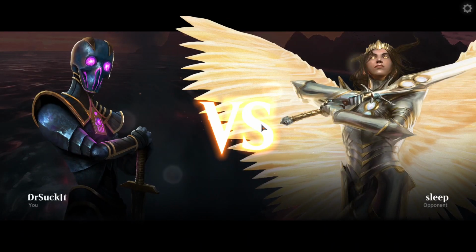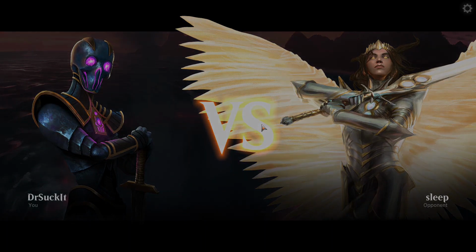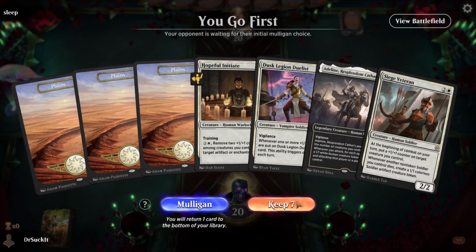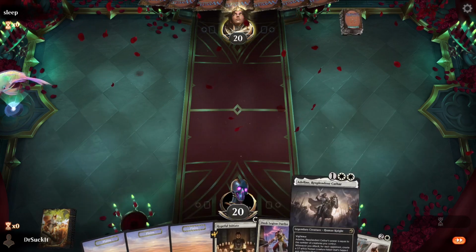Alright, put against Sleep. Oh, Sleep, my best friend. What are you doing here? I thought you were waiting up in my bedroom. Alright, keep. It looks like I'm playing mono white.